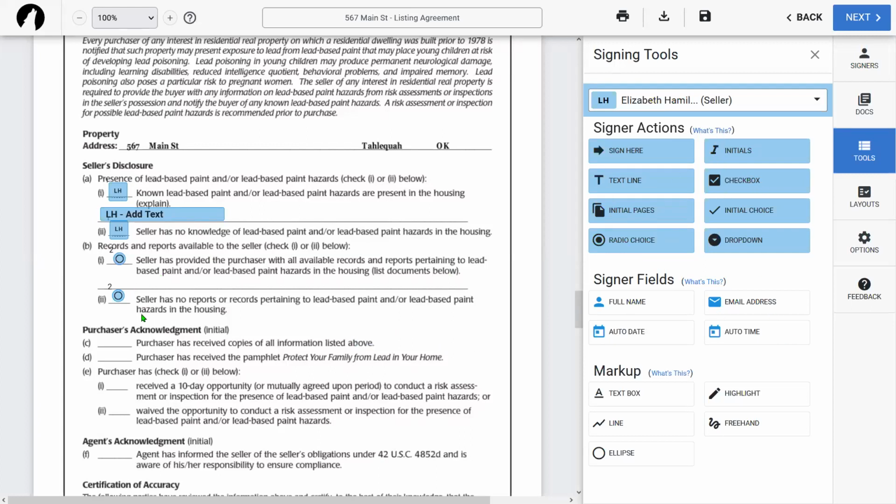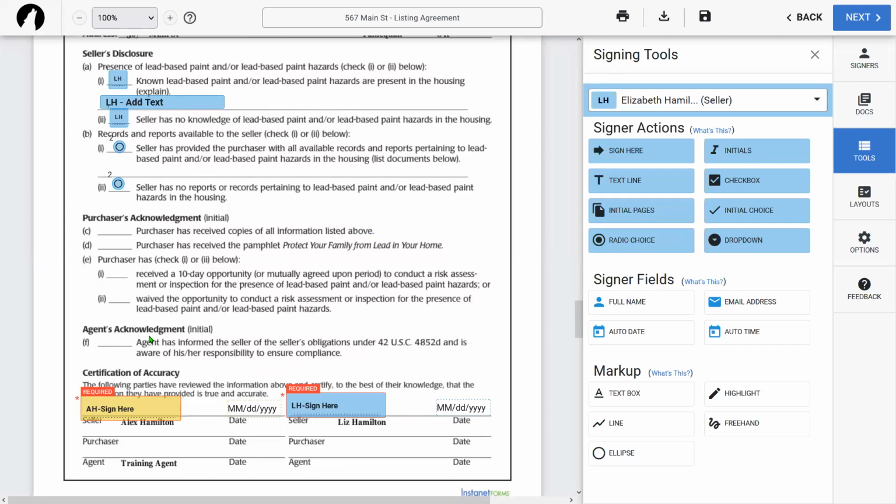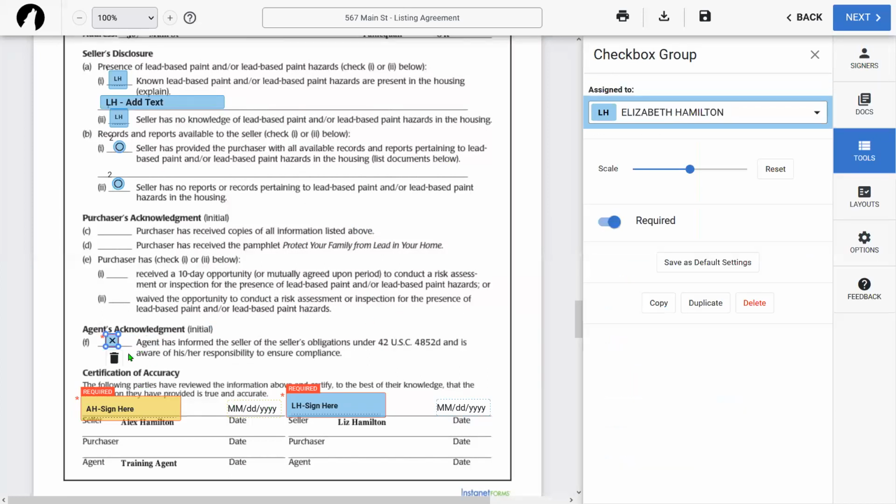Anyway, one of the things that we have access to is going to be a checkbox. This is going to be great if you guys need some kind of like acknowledgement where it's not something that necessarily needs, obviously in this case, initials. But if we just needed to put in a checkbox of like, do you agree to these terms? You check the checkbox, good to go.